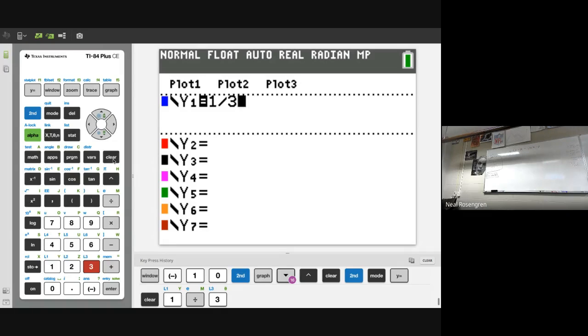Now the x is the button between alpha and stat. So towards the top, it says like x, t, kind of looks like a 0. It's actually a Greek letter theta. And then -2. Now there's two minus looking buttons. One's a minus, one's a negative. All right, we want the subtraction because we're going to subtract 2. That's between the plus and the multiplication on the right.